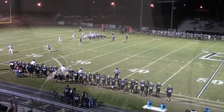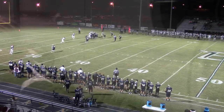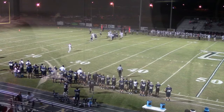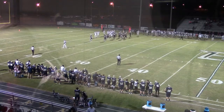Are the Bulldogs really going to snap the ball right here on 4th down and a short 3? Deep on their side. I think they're going to try to draw the Herons offside. No, they're going to snap the ball, and who's got it? Is that Usher keeping it, I believe, and now he's going to move it up very close to the first down marker. Did Lyman Guy make a big call and get a first down?